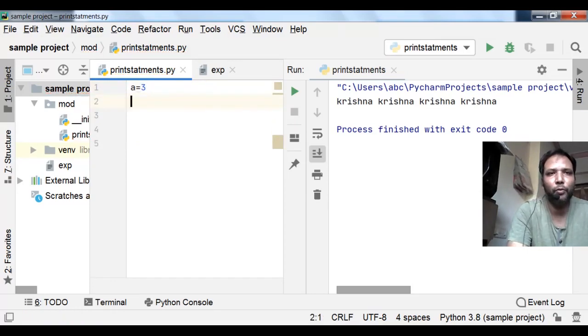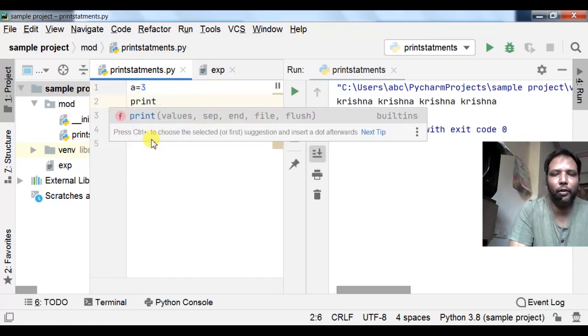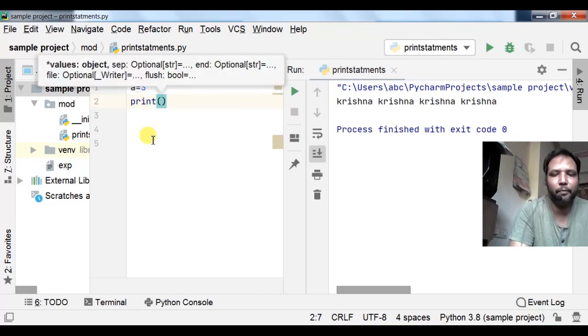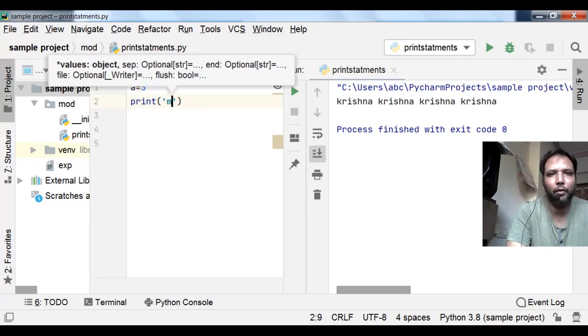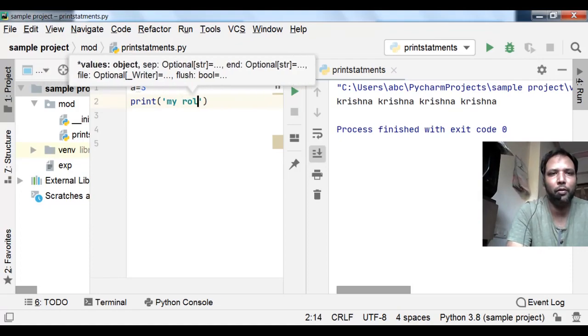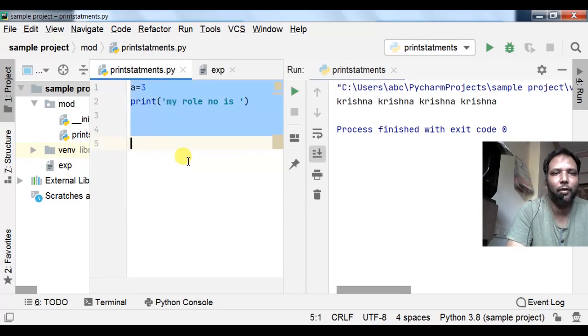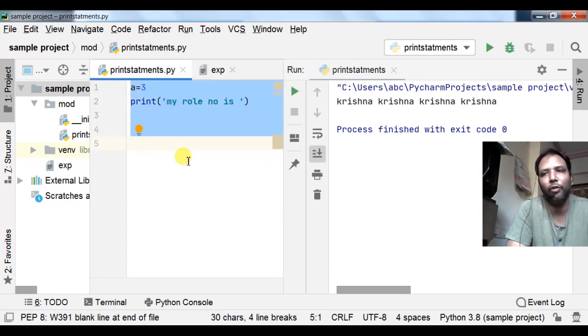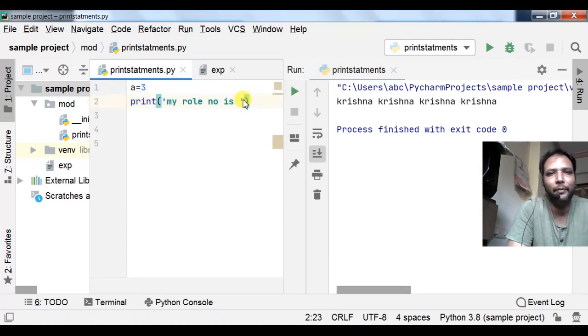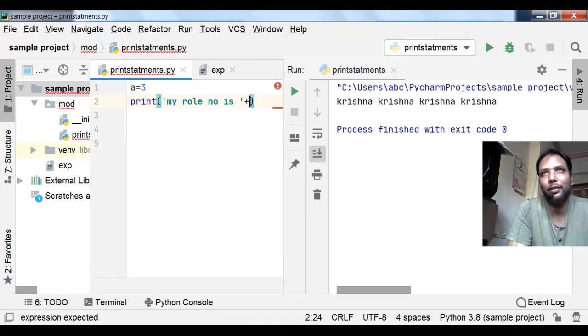I want to concatenate a string with the variable. So what do I have to do? Suppose I want to print "my roll number is 3". I can't use plus, because plus is used to concatenate two strings, not an integer with a string.